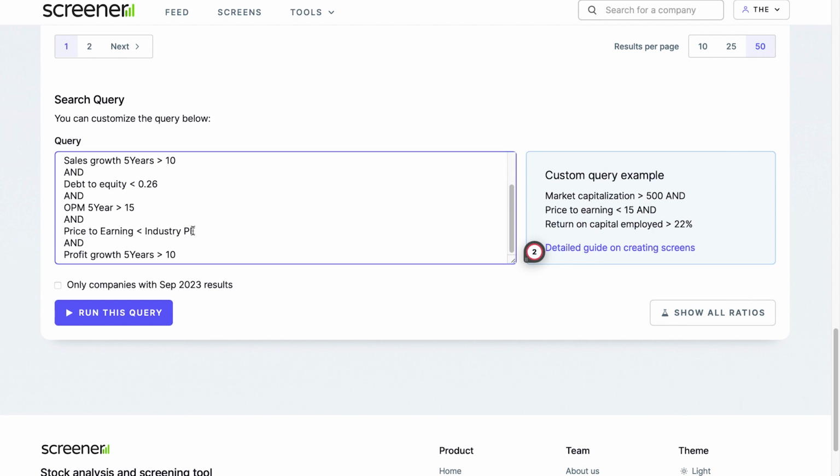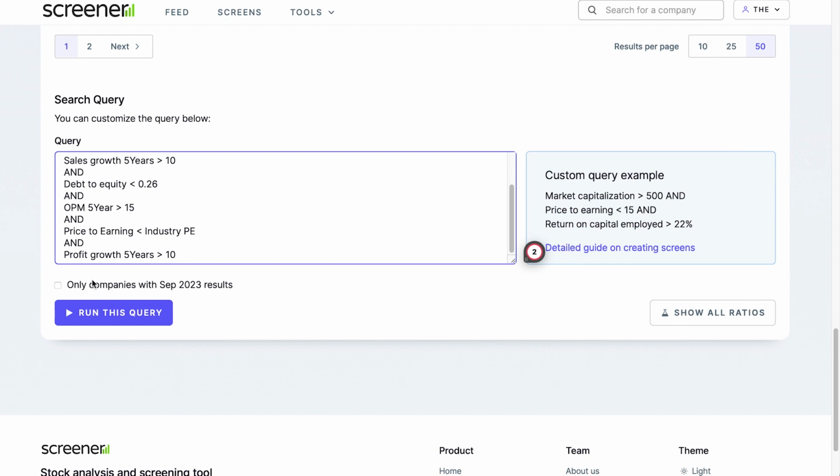This is especially when I'm trying to enter a new stock or analyzing a new company, which I believe I should always enter at a pricing that is cheap and exit at a pricing that is slightly oversold in nature. So this adds a very important filter. And the last one is profit growth for the last 5 years is greater than 10. Again, this is an average. Most companies will fit, some will not fit.